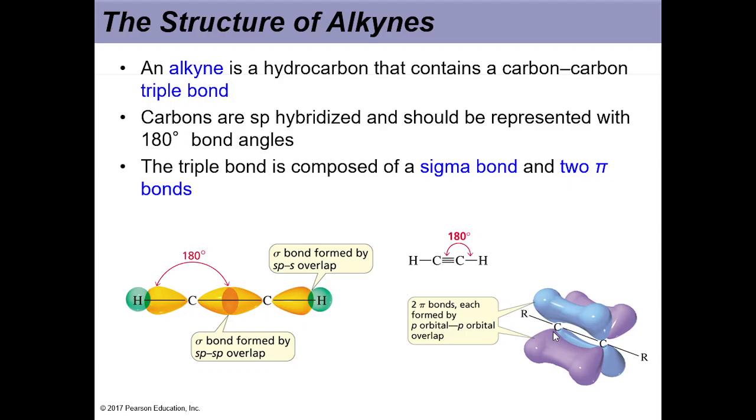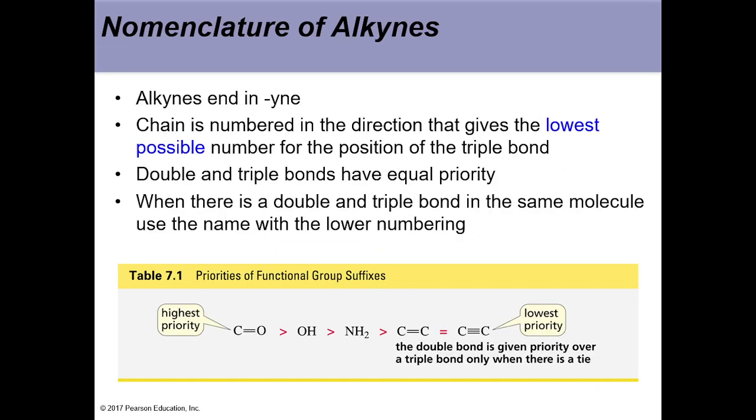Now because it's a triple bond, it's going to be a stronger bond than the single sigma bond or double bond. And it's going to be shorter than the single bond or double bonds too. Of course, the triple bond is an outstanding functional group of hydrocarbons, just like double bonds.